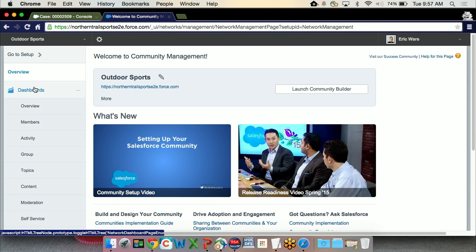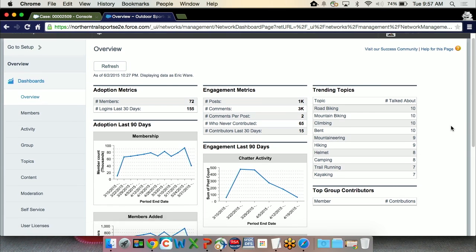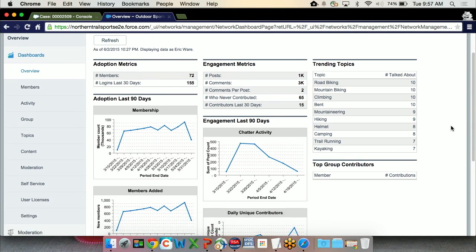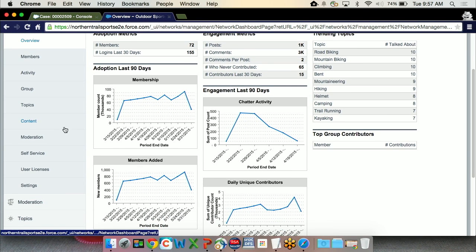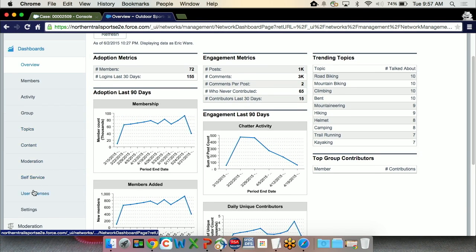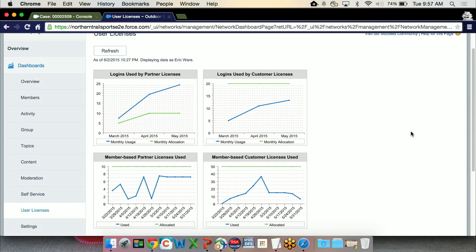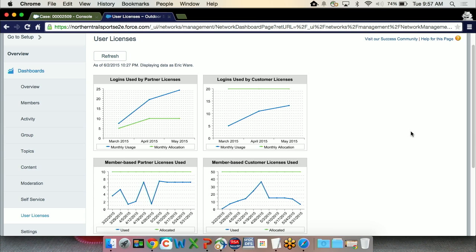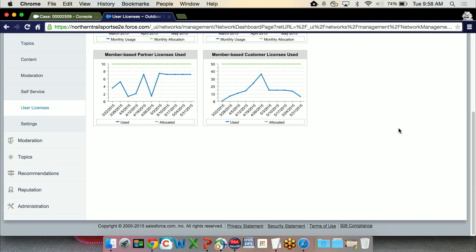Excellent. Now, as a community manager, you want to keep track of your metrics. You want to see how the community is doing, if it's growing, what's trending, whether it's giraffes or other things. And in this case, we've added some new great content to the dashboards. My favorite is, it sounds a little nerdy, but it's actually great. It's user licenses. So what happens is if you have a really successful community, it grows quickly, and you want to make sure that you're not actually outgrowing your user licenses with Salesforce. We don't want to make that a secret, and we're not going to cut you off overnight. There's a long grace period that we give you. But this is a great way that we make it transparent for you to track what's going on with the user licenses. Yeah. It's a brand new feature for summer 15.